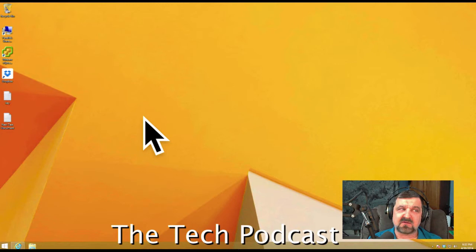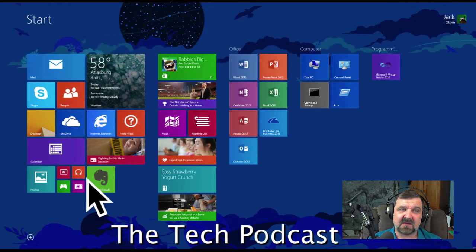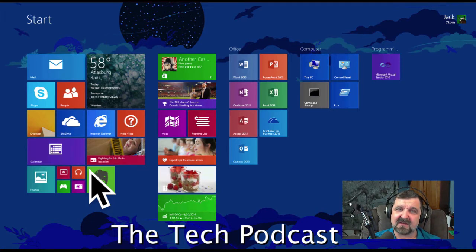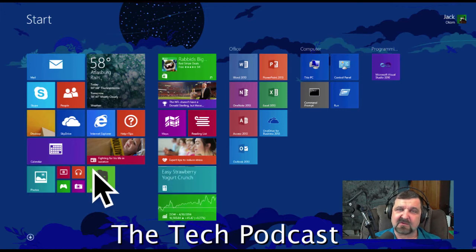What you need to do at this point is, you are going to have no Start button, because if you hit the Start button, it brings up the Start screen. Well, maybe you don't want that. You want to make it look and feel like your Windows 7 box so you can use the computer more easily. Because, folks, I believe Windows 8.1 is a solid operating system. It works. There may be some little kinks in it, but I haven't really found any. It does everything I normally would use Windows for.